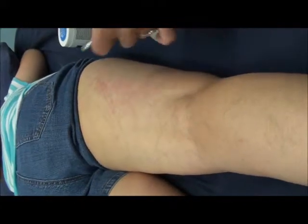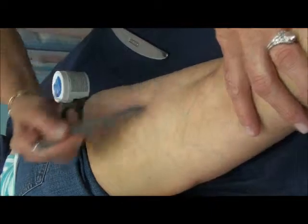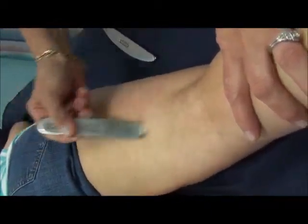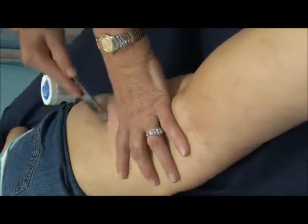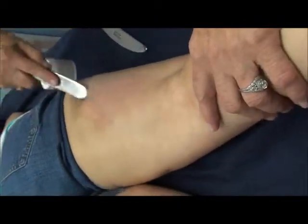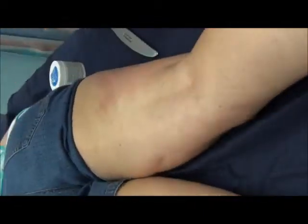After I use that instrument, I then can take what looks more like a butter knife, and I can come in here and go horizontal to the muscle, vertical to the muscle, and even diagonal. And you can see she's turning quite red, and she has something right there.